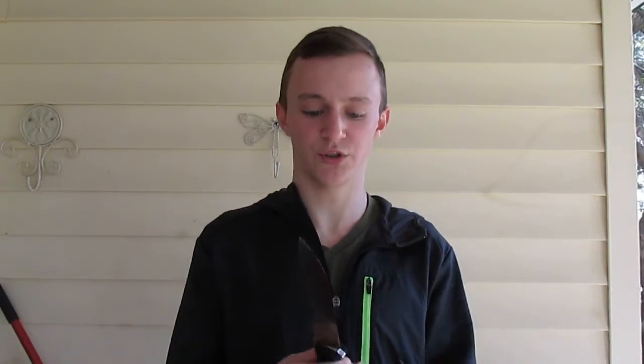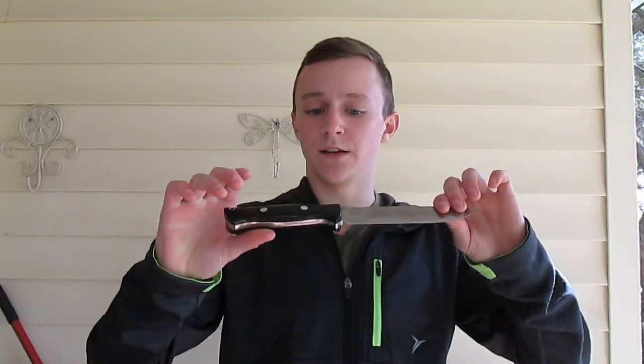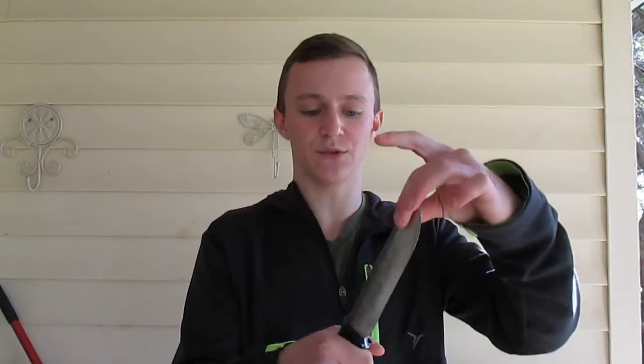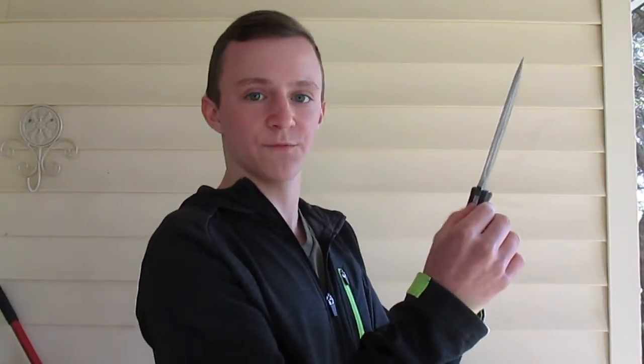I was surprised — even on camera this is going to look real bulky. The handle's going to look big, the blade's going to look real long. It actually, I know it's going to show up bulky, but it ain't. Especially being this thick, it just looks like a tank of a knife, and it probably is. But I have small hands and it fits my hands perfectly. Plenty of extra room off of it. I don't know how they done it, but I can get my fingernail in there.